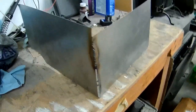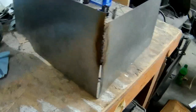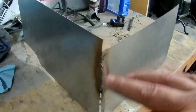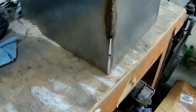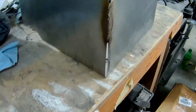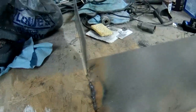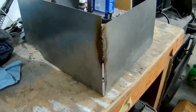Here's where we're at. I just kind of got rolling and didn't film what little bit of progress I made. We've got some ugly welds because I need to clean the surface, but I just wanted to get these pieces stuck together, and I feel like they're in a good enough spot now that I can try and close this up a little somehow, either doing a makeshift anvil or something just to hammer it and close it up a little. But also didn't realize I'd gone a little tall on that piece, so I'll probably be cutting this off later. But let's see how it test fits in the car right now.